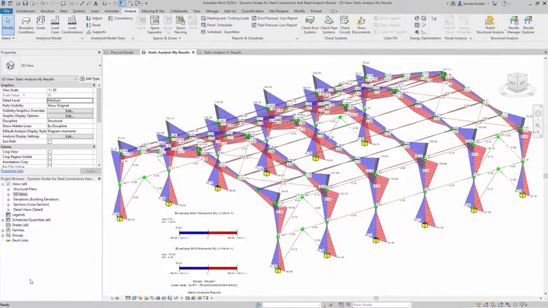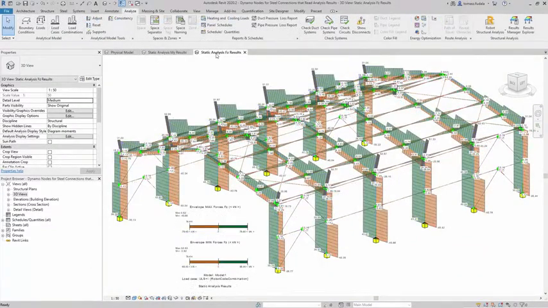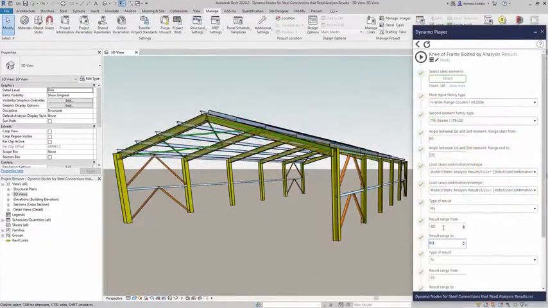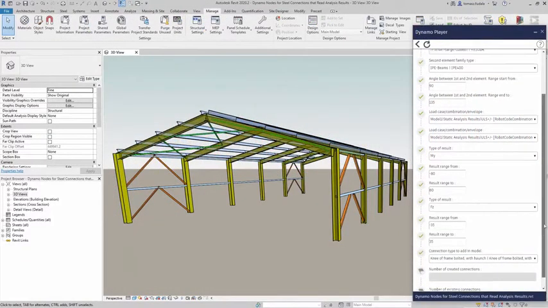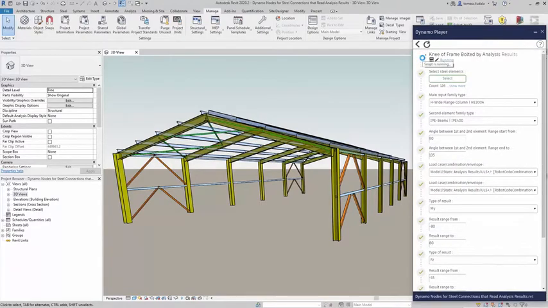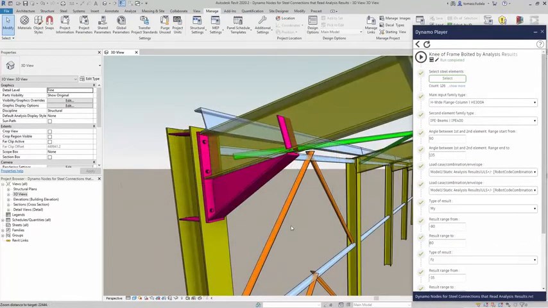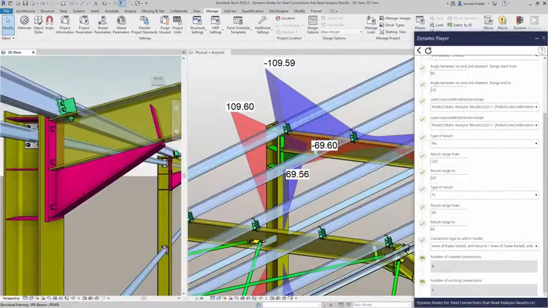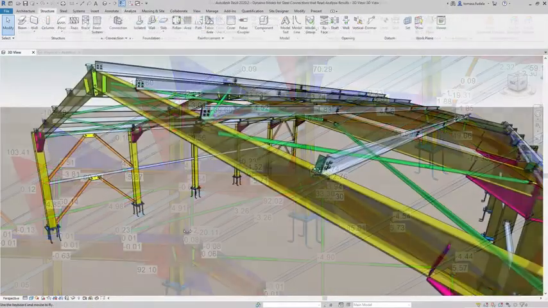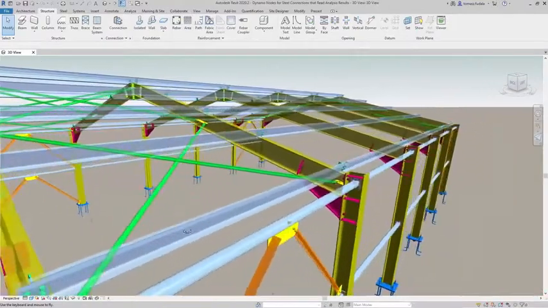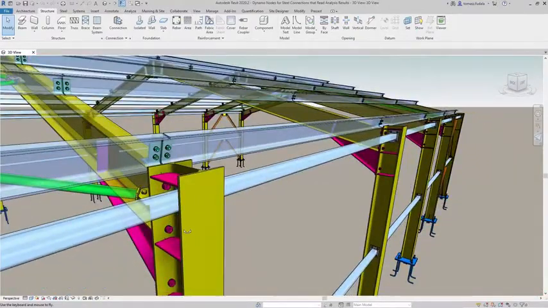Structural analysis results visibility in Revit tightens the integration between analysis and detailing phases, helping engineers make better design decisions when adding steel connections to the structural model. By connecting engineers and detailers through a seamless design and detailing workflow, firms can reduce the time required to move from design to fabrication while simultaneously reducing errors along the way.